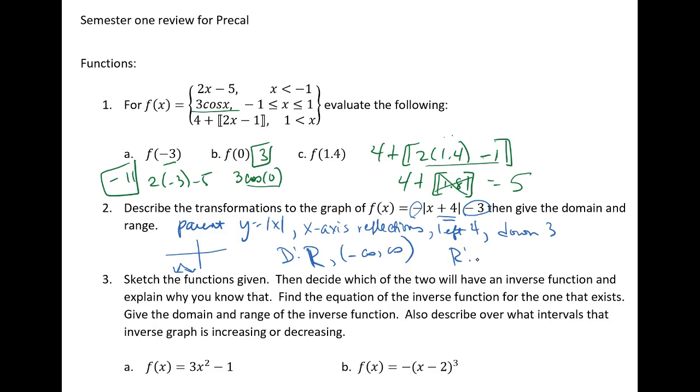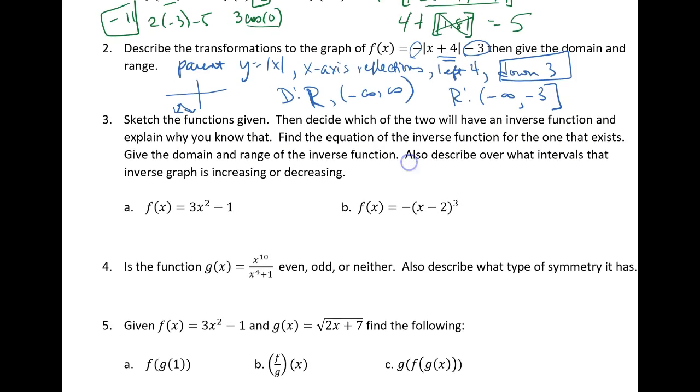When you go to do range, you just need to look for how low does it go and then how high does it go. Now this goes as low as -infinity, and the top of it is going to be the top of the vertex, which happens at -3. How do I know that? Well, that was the transformation, down 3. So that would be it. Notice I used a bracket there because you get to land on that.